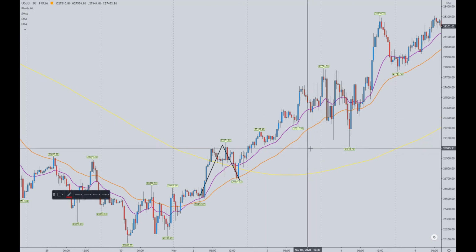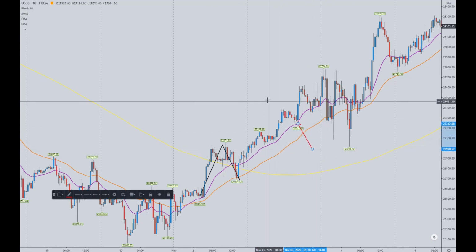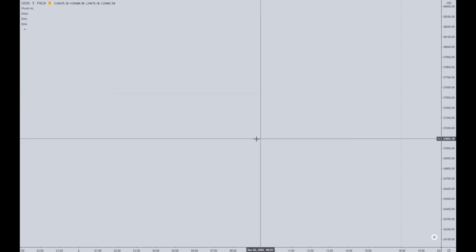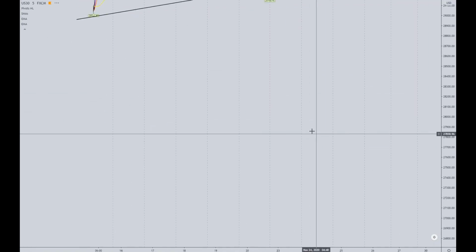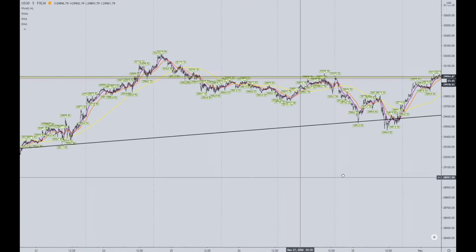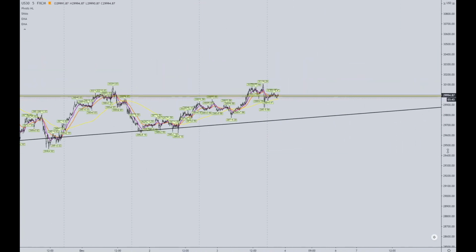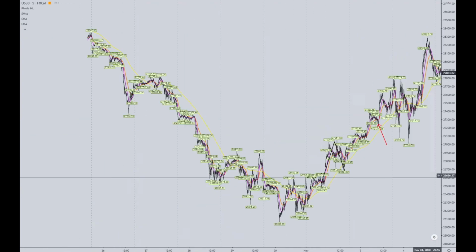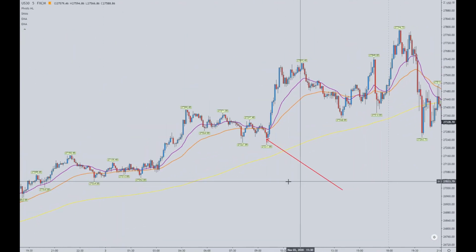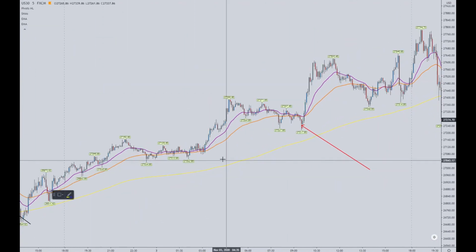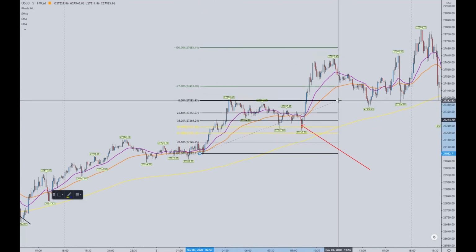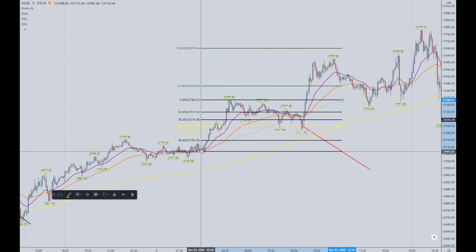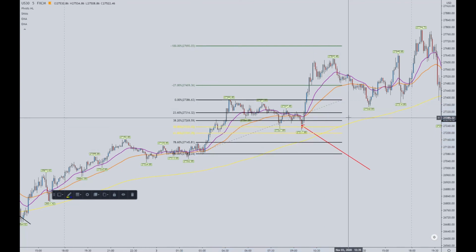And now my entry, this was the area we were looking at. So let me hop down to the 5-minute. Where are we? Bear with me a second here. We're right here. All right, so the 5-minute. Let me just draw them real quick again. Yeah, this is where we were, I believe.